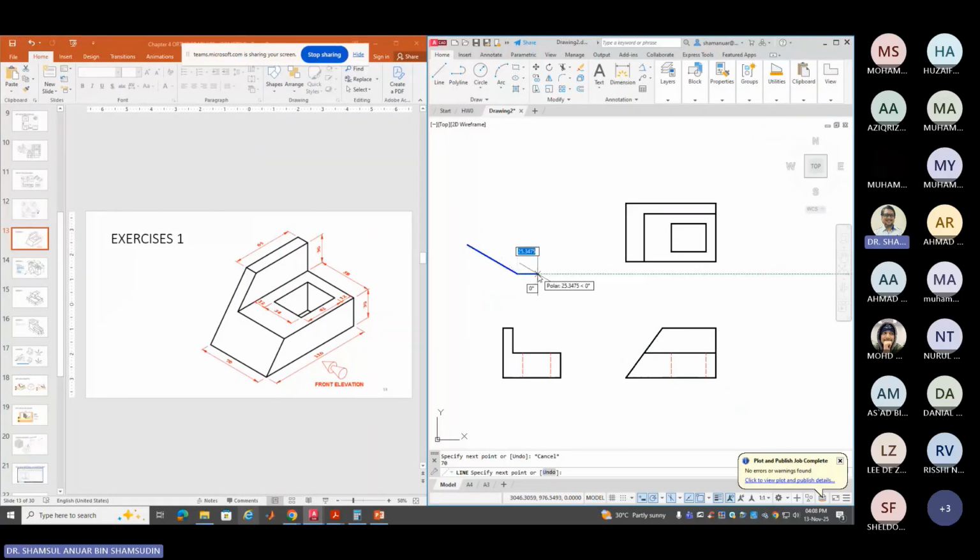Okay, and then this one you do not know yet because it is a little bit weird working in isometric, especially for the slanted lines or slanted angles. Even if I know this is certain degrees, it's not actually like that in the isometric view.